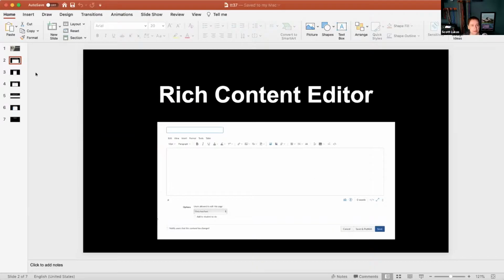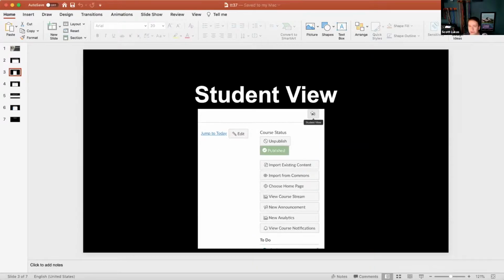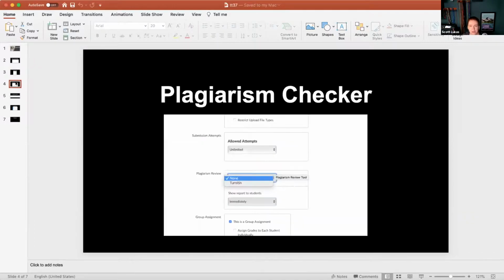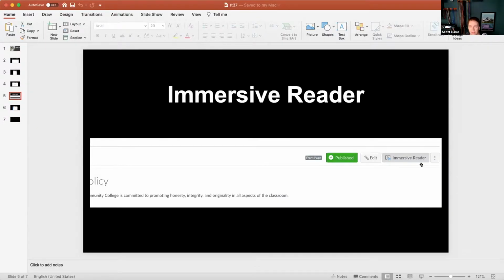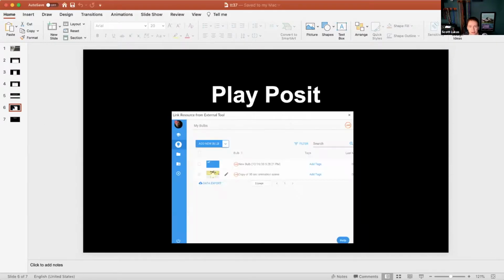Will we be going through the new rich text today in this hour? Yes. Okay. Trev, I'll just mention, and then you might add to this, because I was trying to think of all the new features. So indeed, we'll talk about the new rich content editor that looks like this. We could mention student view, a new way to access it, a little easier. The plagiarism checker, which is changing over. The immersive reader, I kind of missed this, but I tried it last night, and it's a text-to-speech, and I think the voice is pretty sharp and good, so we might mention that. And then PlayPosit, we're doing workshops on it, but we'll announce it again that we're rolling that out. And then Q&A.